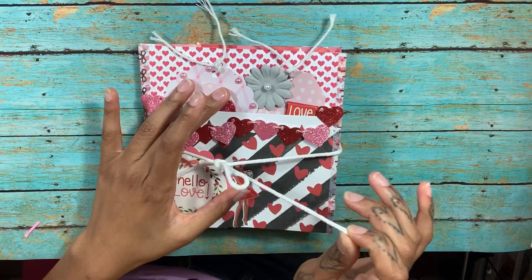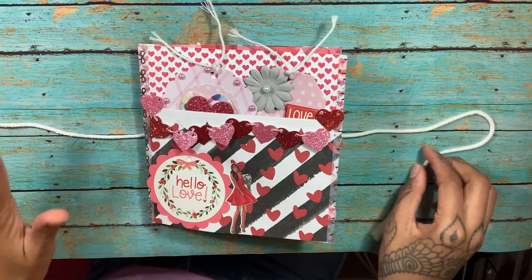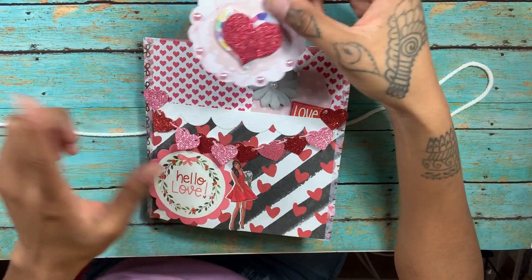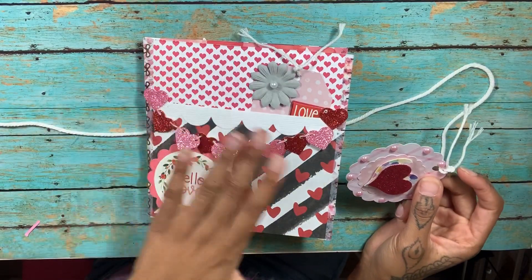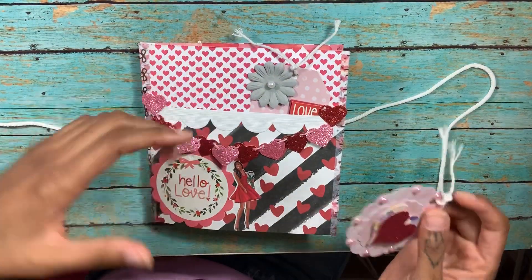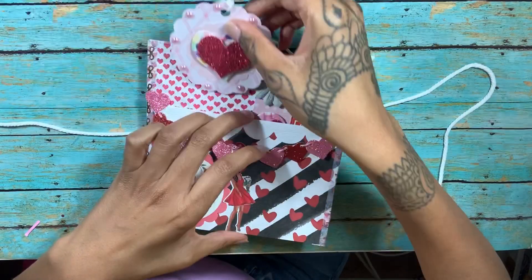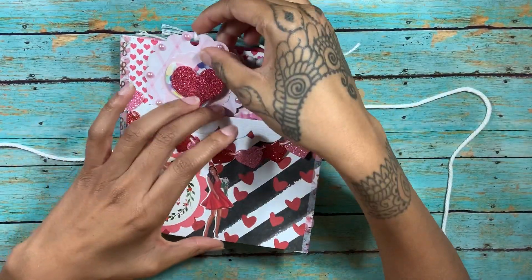Here is the front. I will have to tag who I inspired by — I cannot remember her name right now, it was something something 29, but I'll tag her at the bottom. I made two tags, and this is a pocket that I didn't necessarily make on purpose but it kind of worked out. The paper was eight and a half by 11 like printer paper, so it would only make one square. To fill the back of the other square, I used the other half to do a top and a bottom, so it kind of worked out because I didn't put tape on the top half — it made a pocket. So it turned out super perfect. The two tags just slide here in this pocket; I decorated them, cut them out with my Cricut, and decorated them with some stickers.